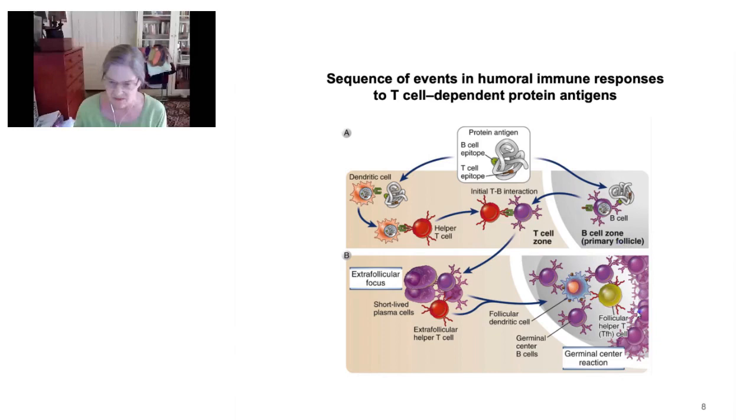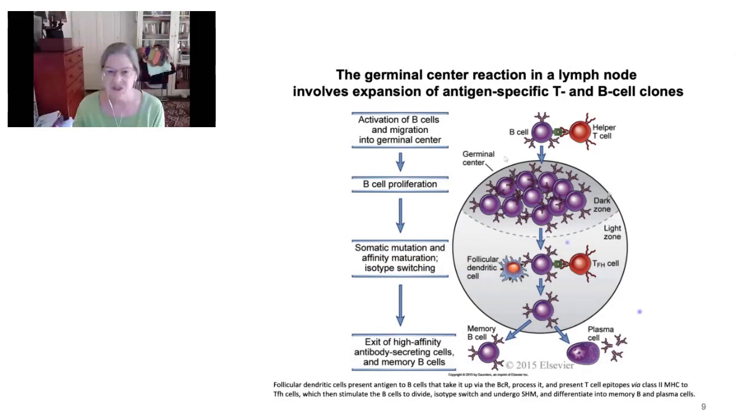So now this slide is about the germinal center reaction. Okay, so these two guys have decided they love each other and they move in, and in what's called the light zone of the follicle, our follicular dendritic cells still have antigen on them. B cells will grab that antigen and present it to this T follicular helper cell, who will then stimulate it. And so they're both stimulating each other.